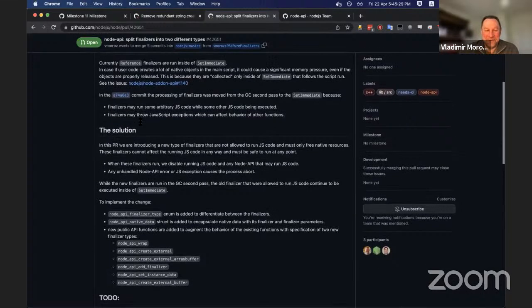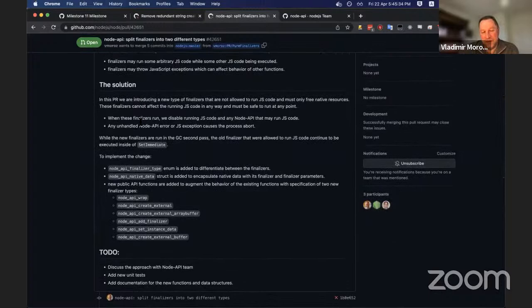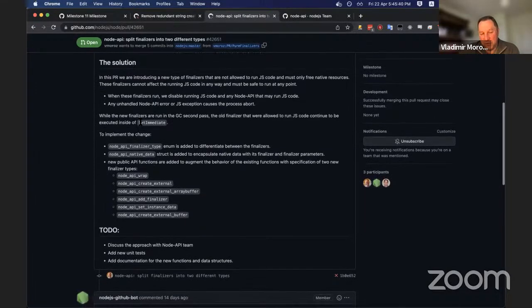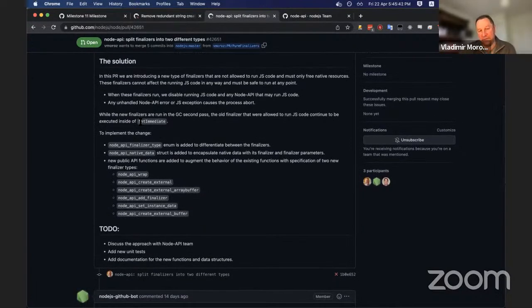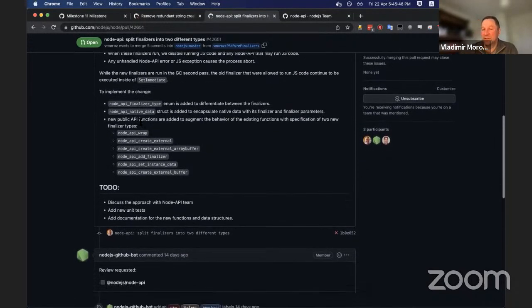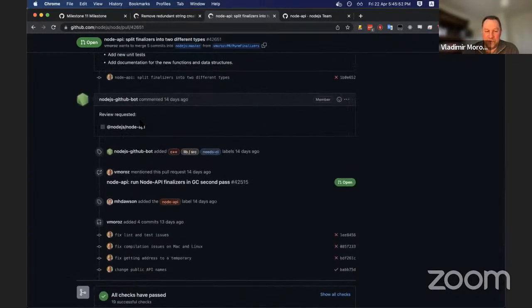I'd like people to have a look at this change. I still don't have new unit tests or documentation, but because it's a relatively big change, I want to hear some initial feedback from the team first, on whether it's the approach we want, and whether it's worth proceeding in this direction.